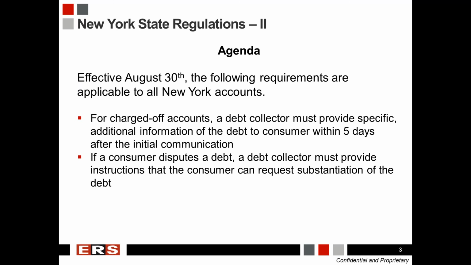Starting off, again, effective August 30th, we will need to be in compliance with the New York State regulations for debt collections. It does impact charge-off accounts. There's a specific requirement that the debt collector must provide specific additional information within 5 days after the initial communication. And that information is slightly different than what we currently provide in our debt validation letters. Secondly, if a consumer disputes a debt, we must provide instructions regarding substantiation to the consumer within 21 days.